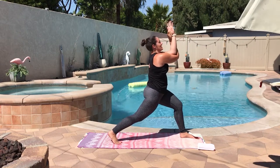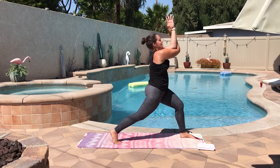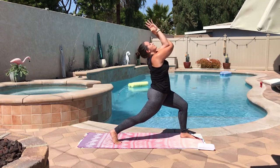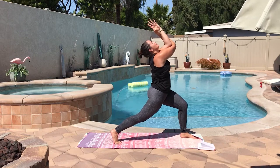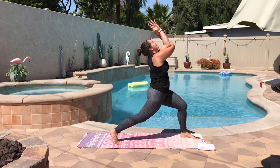Back leg is strong and straight. Heel is over the ball of my back foot. Inhale, lift. Exhale, shift your hips forward. Fingertips back or elbows up. Breathe. You got it. Find the strength in your legs, you can do it.